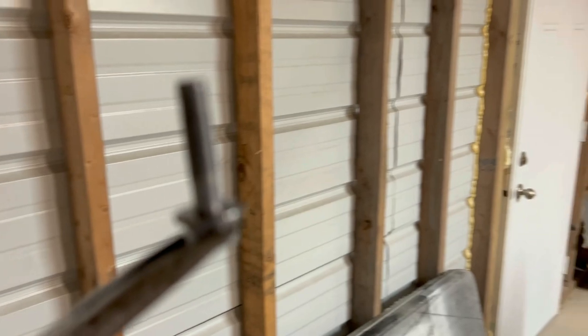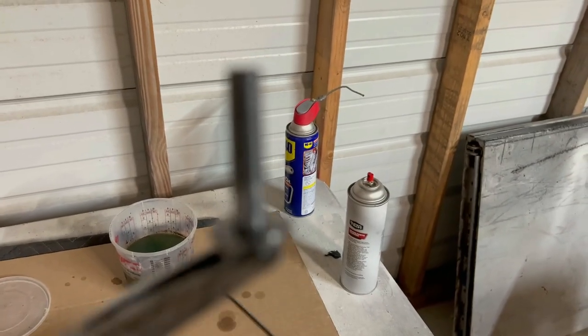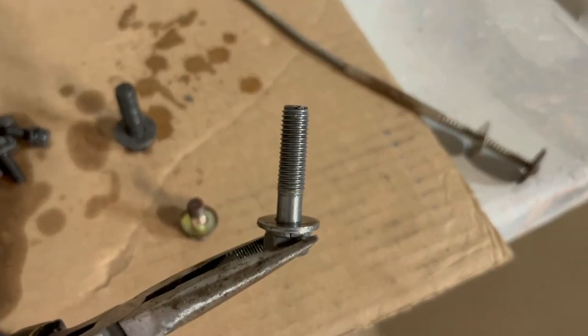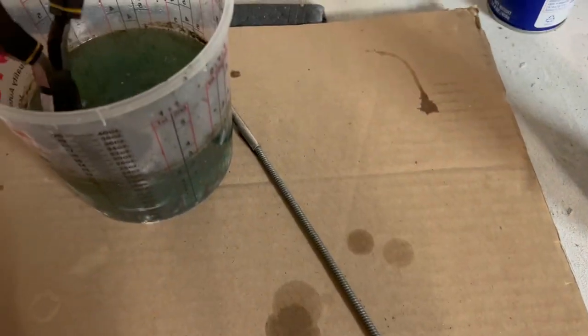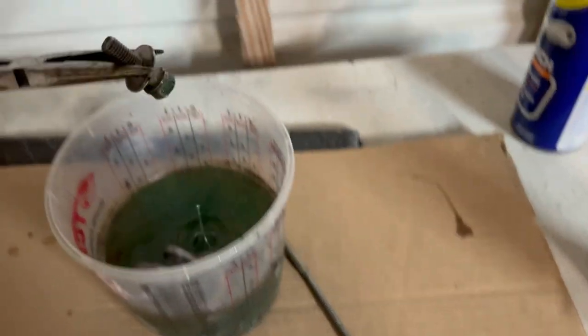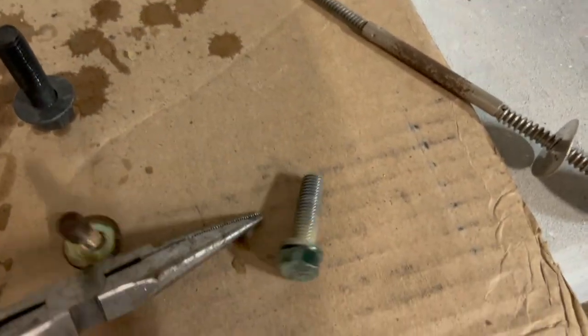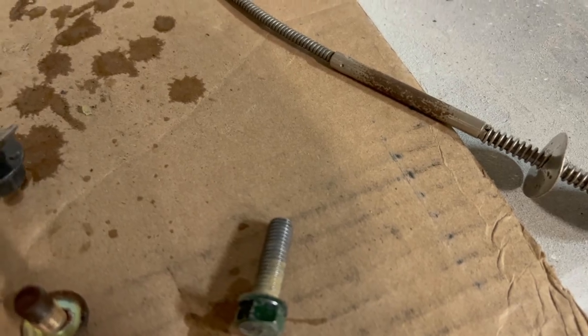Look at that — this is only 30 minutes, guys. That's after just 30 minutes. All right, that looks good. So maybe I don't need to soak this overnight like I've been doing. This one still needs some more time. You can see it even takes the paint off too — there's some green paint on these other bolts and it pulls the paint right off of it.